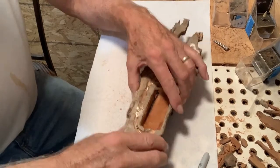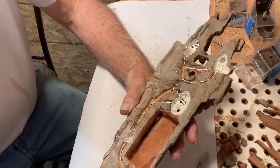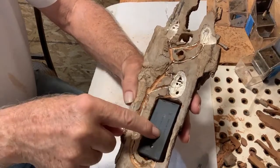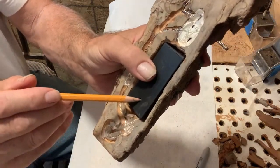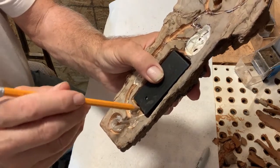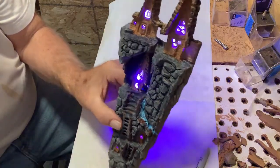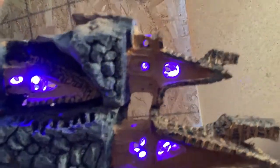Now I'm putting lights in, and for the sake of not having this video too long, I've got a pocket done. We did that, and I'll hot glue that down in there so the face of it can still be taken off to get to change batteries. Okay, and a little screw out here, change the battery, and let's turn it on. I'll turn around. We'll take a look at it. It's not finished, but we'll take a look at it right here. And we see that it has lights. Let's take a look at it like this.